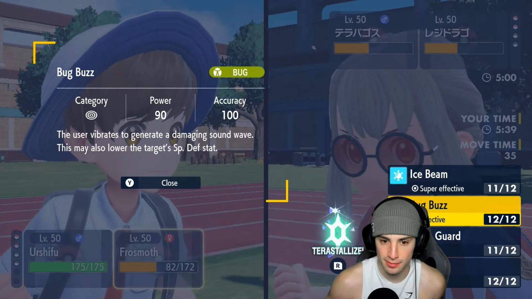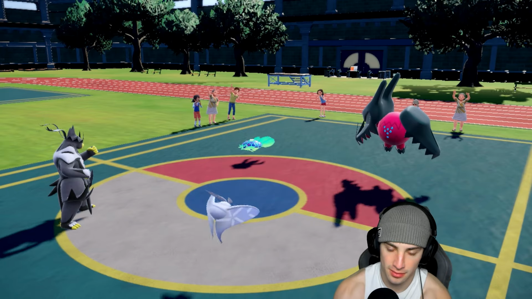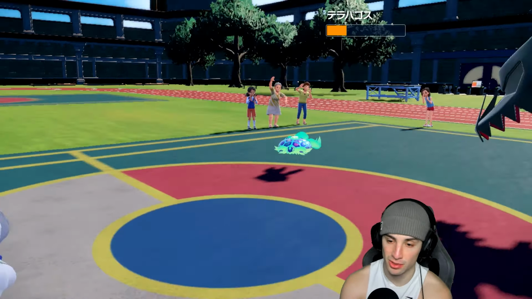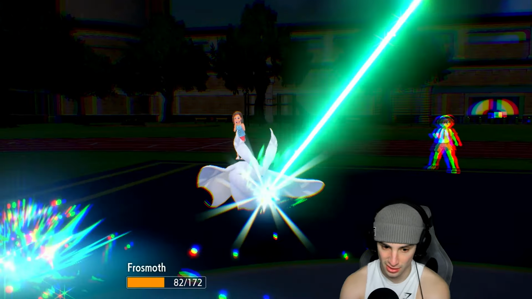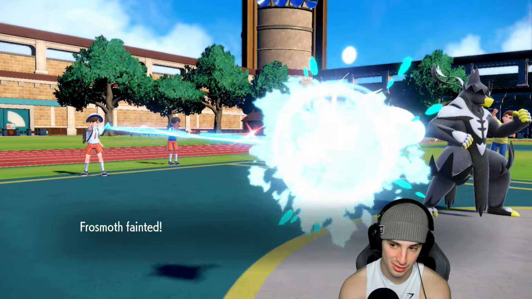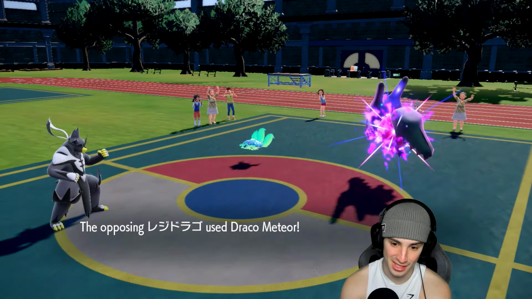Actually, what would do more? I'm just going to go for Ice Beam here into this slot. Does not protect. He does not protect. Able to do that. Do I get a Freeze Pop? No Freeze Pop. Terra Starstorm gonna launch here. Frostmoth is gonna die out here. Urshifu, can you go first? I don't know if you're going first. Let's see. No, you're not.